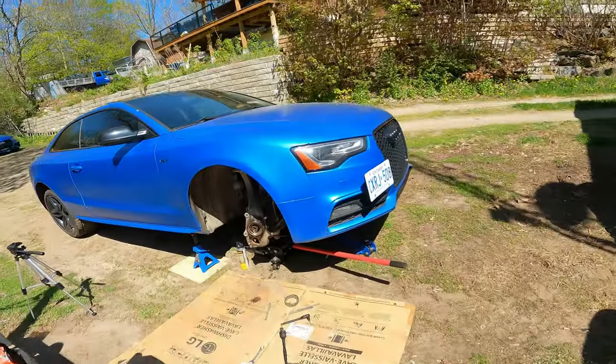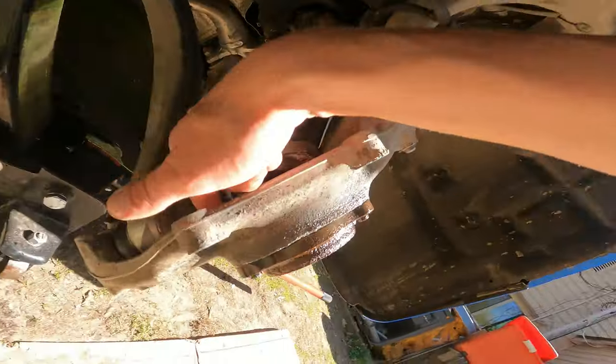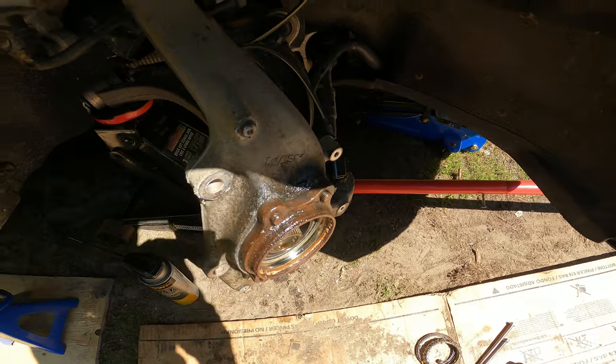Now I'm gonna go and conquer this. I'll probably set you guys up so you can see. Gotta get in there, get these out. I've been letting it soak, so we'll see how it goes.